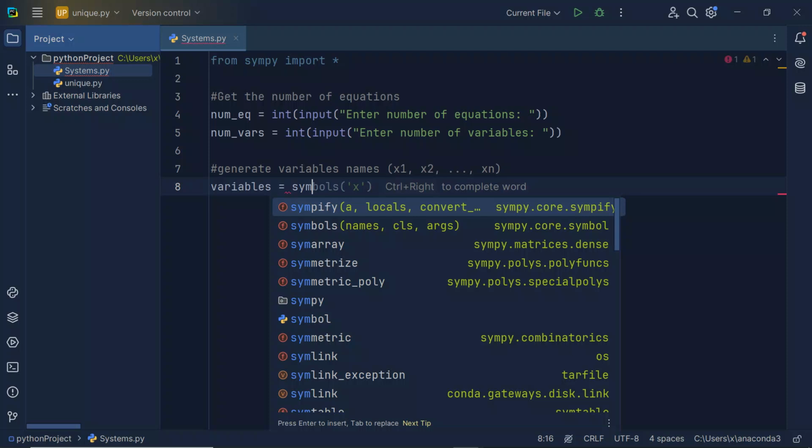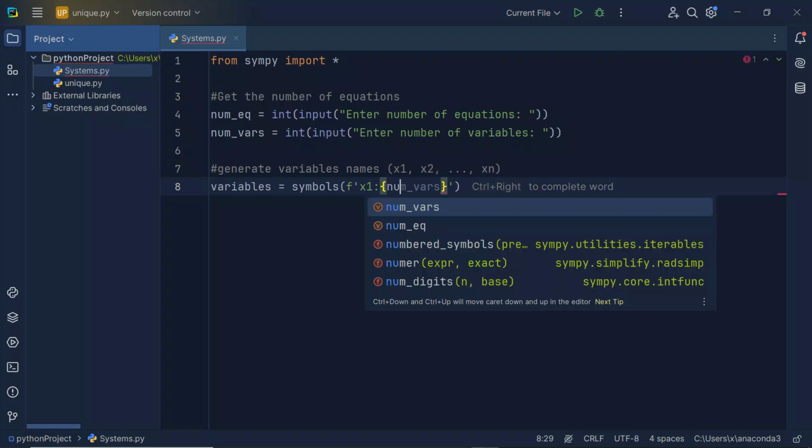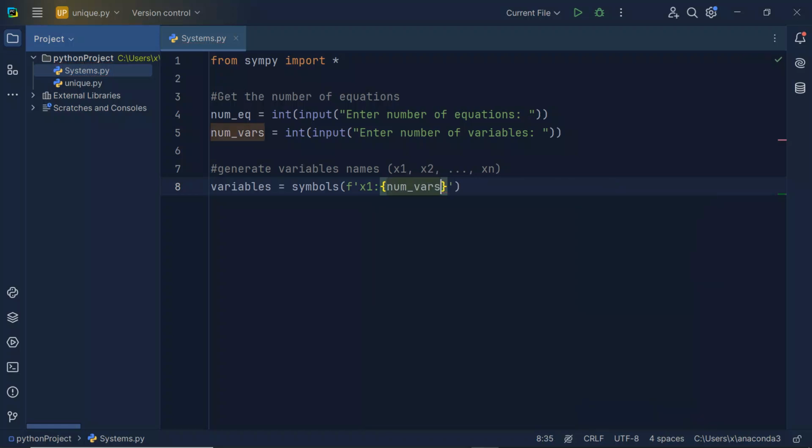And then for the symbols, I'm not just going to use x, I'm going to use something we call the f-string in Python to define these, x1 up to the number of variables. Luckily PyCharm has it.